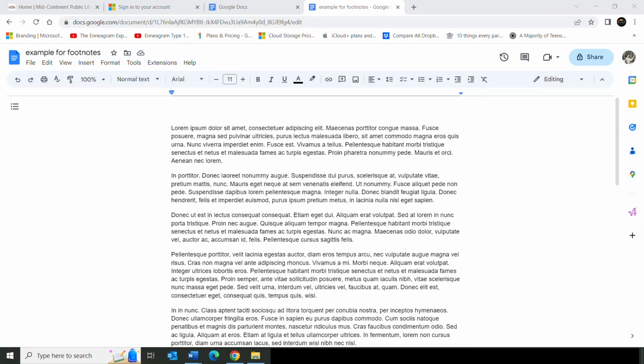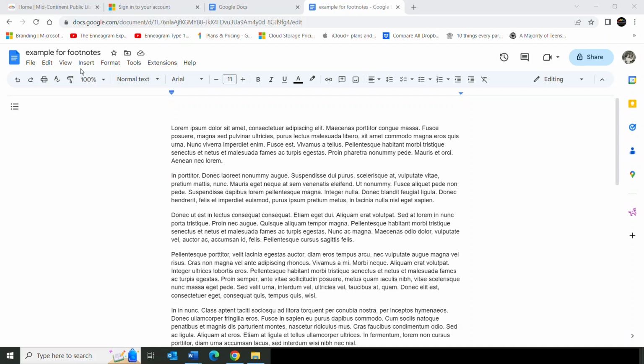Depending on the guidelines for where you work or where you go to school, it could be that your research paper will be required to have endnotes instead. And unlike Word, which does allow for endnotes, Google Docs does not. Now, there are a couple things that you can do.